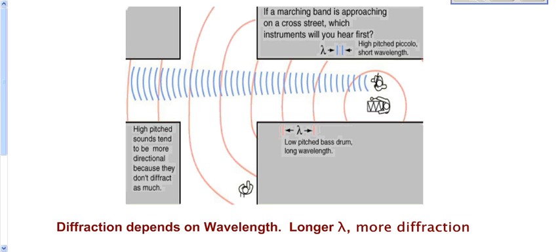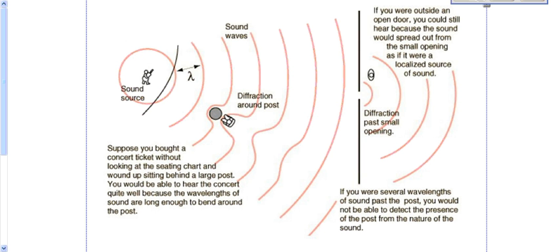Whereas something like infrared, which is a shorter wavelength, if you look at the scale, by about a factor of 100 shorter, you get more directional waves. With an infrared remote control, you have to point straight at the receiver or it's going to get blocked. It isn't able to diffract around, whereas radio waves would. This also helps to explain, if you're in a concert hall or something and you're sitting behind a post.